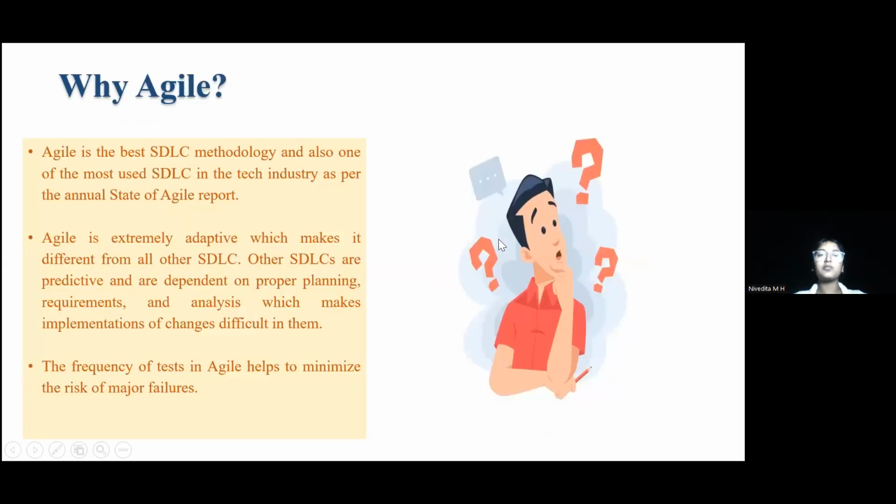So next is, why do we need Agile? Agile is the best SDLC method and also one of the most used SDLC in the tech industry as per the annual State of Agile report. Agile is extremely adaptive, which makes it different from all the other SDLC, because other SDLC are normally predictive.